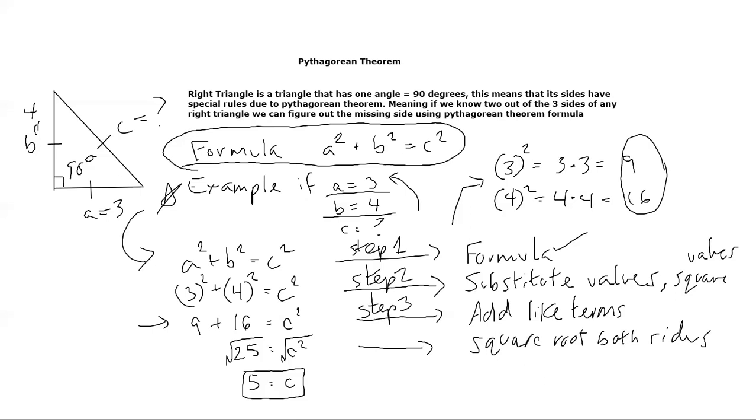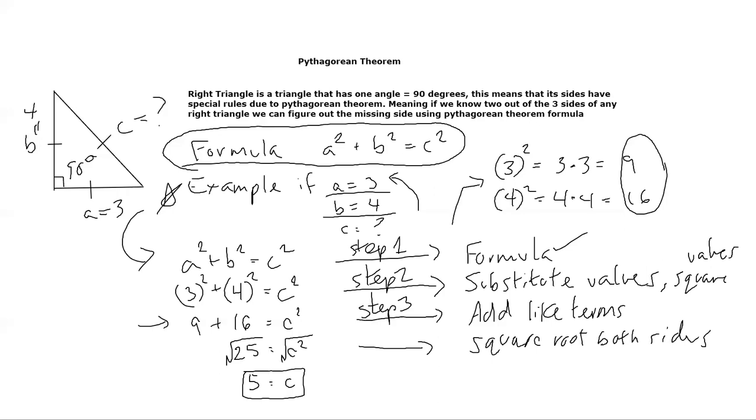For the first steps, 1, 2, 3, c squared was kind of just there, and it keeps coming down. That's it, because I don't know what to do with it yet. But I figured out the left side of the equation because that's where my 2 regular numbers are. So I have 9 plus 16. The plus is just part of the formula. Okay, now 9 plus 16 is going to be 25, and I end up with 25 is equal to c squared.